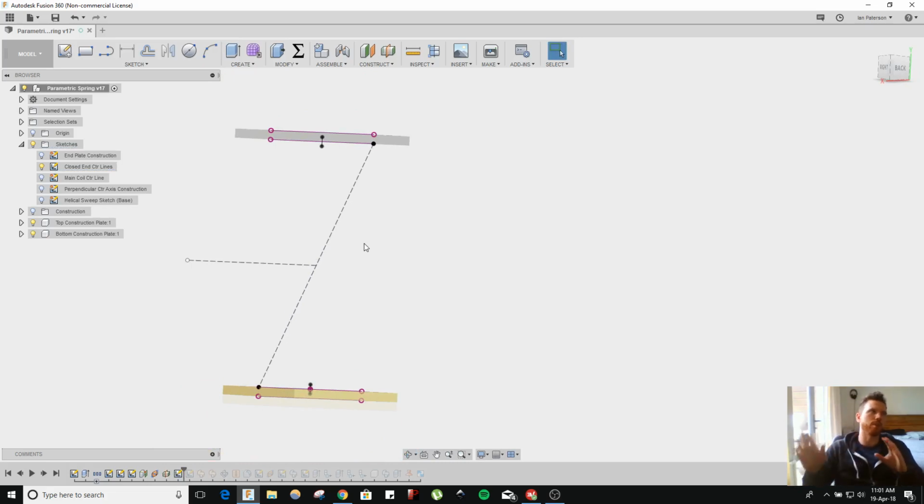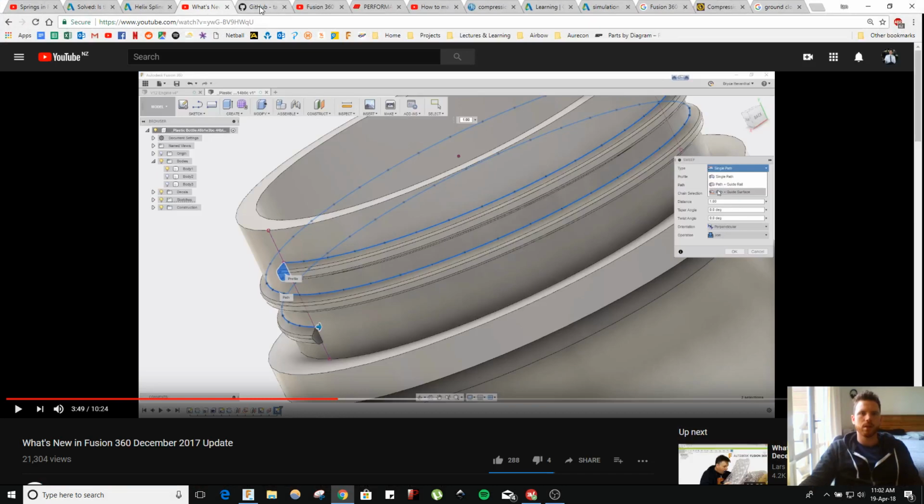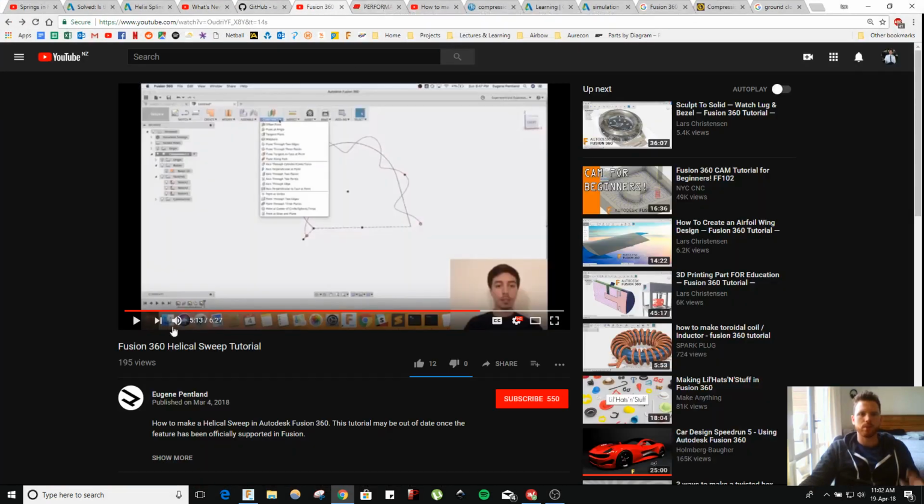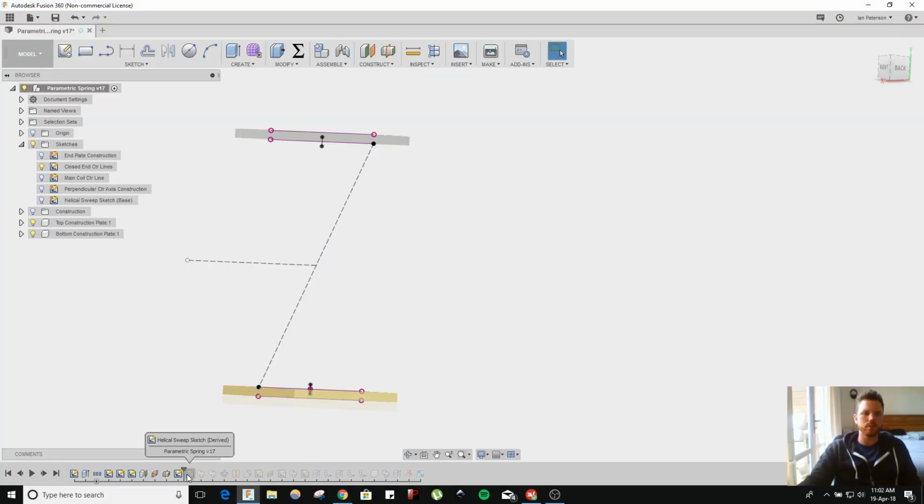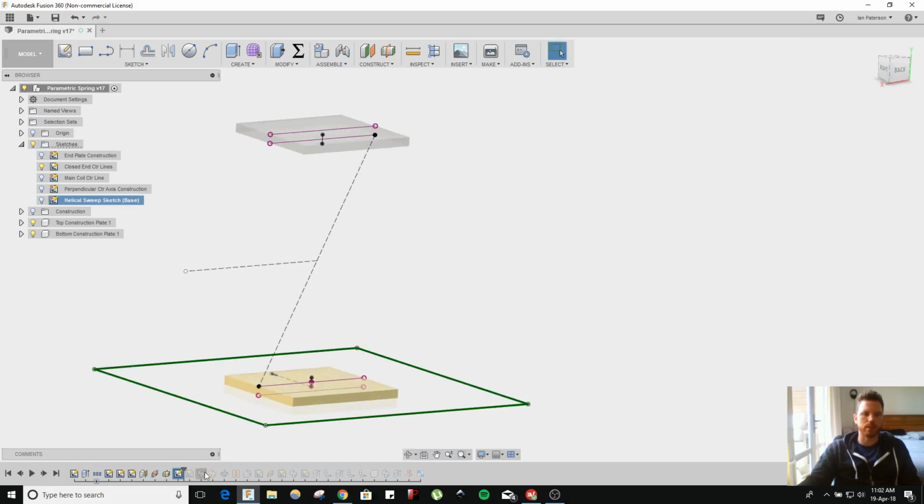If you go back and watch, I forget his name, what was his name? Eugene's video. You'll see the line geometry I'm talking about. It's what gets turned into this ribbon geometry, and then you extract the helix from that ribbon. So that's what that sketch is.